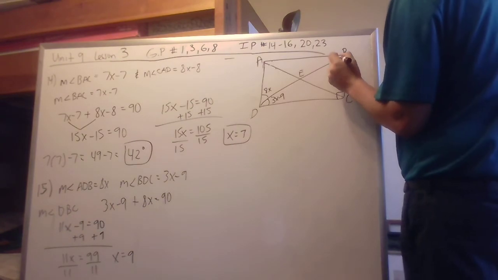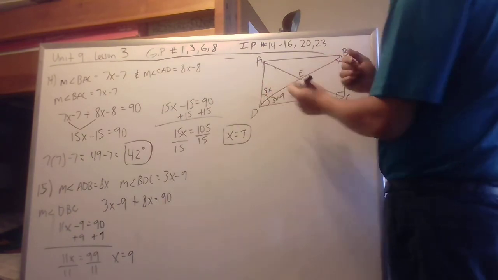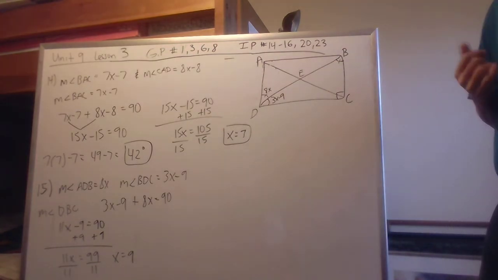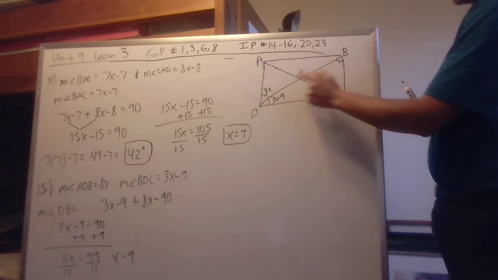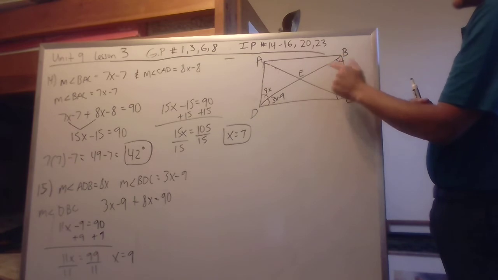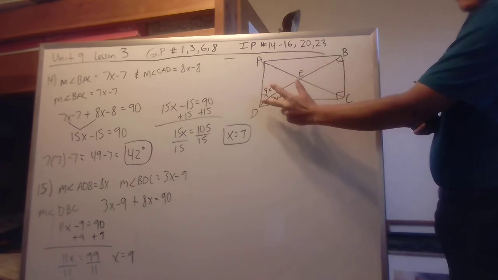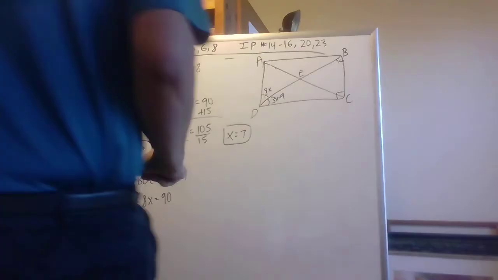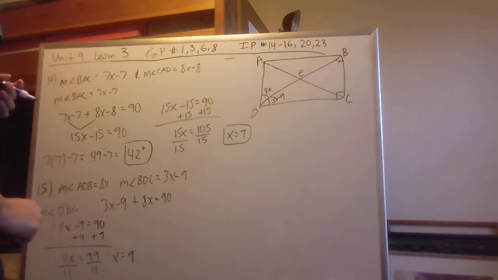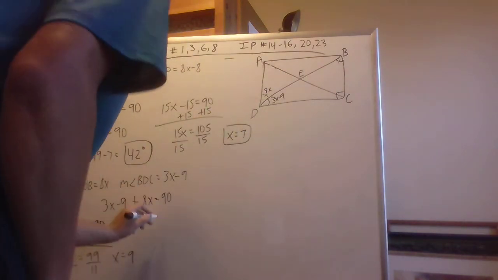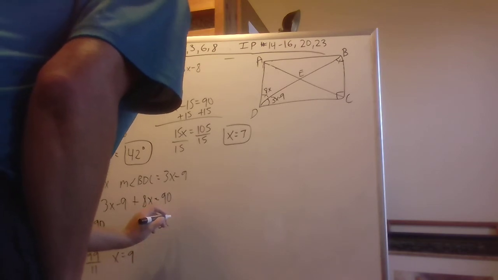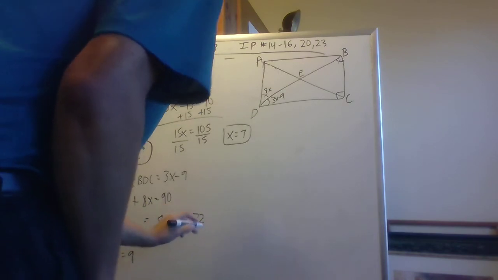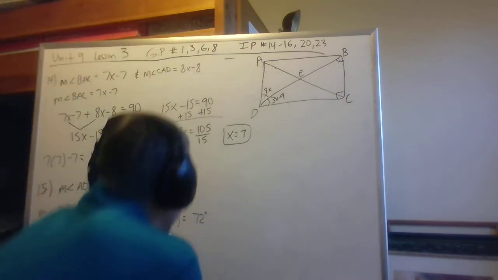We know that this angle is congruent to 8x because remember the properties we talked about when we did proofs last unit and the unit before that. Essentially, these two angles, angle ADB and angle DBC, are alternate interior angles. And so that means that 8x equals the angle that we're looking for, angle DBC. So I'm going to plug in 9 for x in 8x, and that's going to give us 72 degrees.